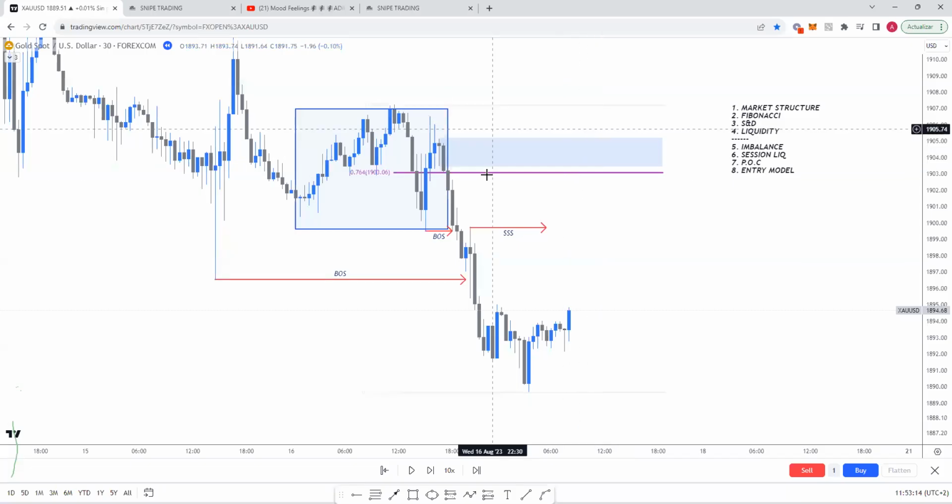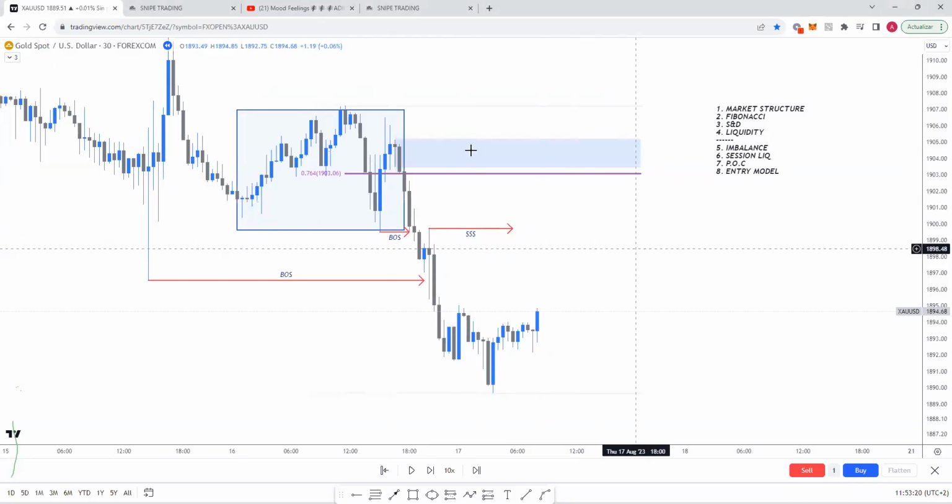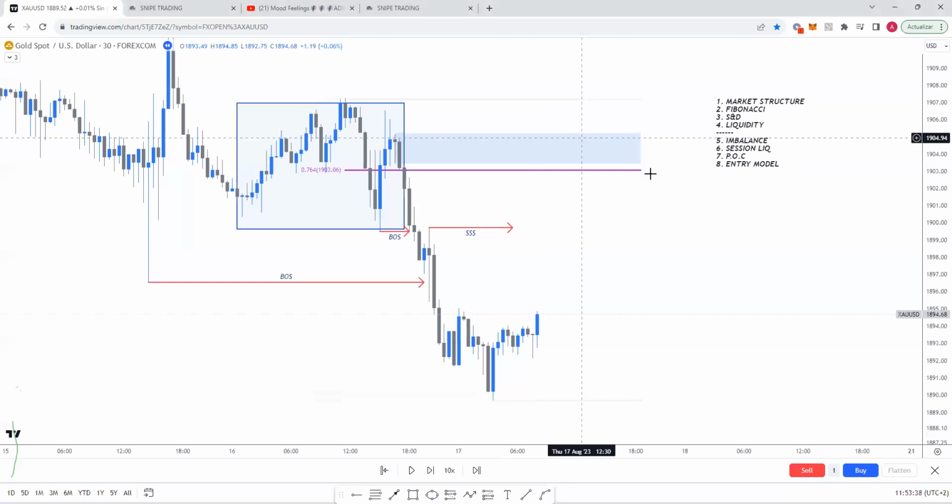So, okay, I imagine it's clear up to now. Few of you have answered, but it should be clear up to now. So we have the first four confluences. Now let's look at the next confluences, okay? So imbalance. Once we have these four confluences, we're going to look to identify the next four confluences, starting off with imbalance.